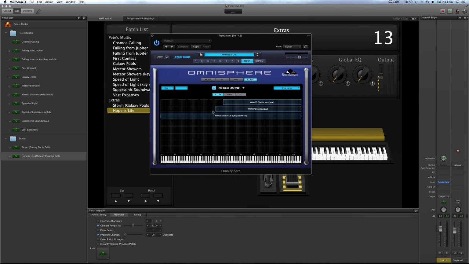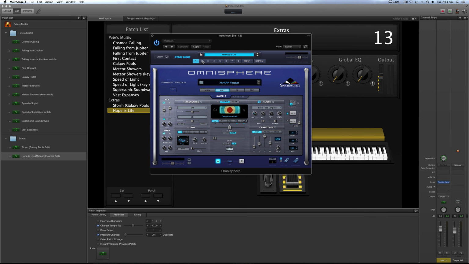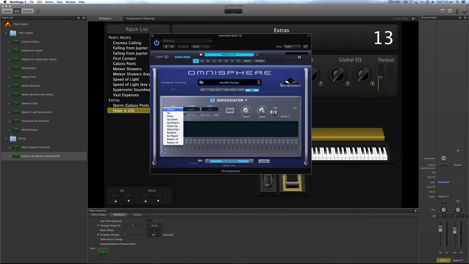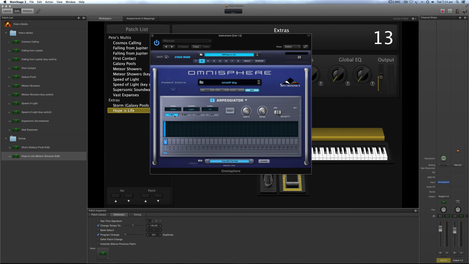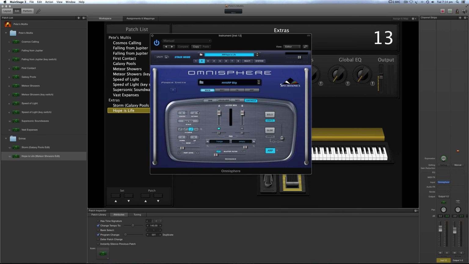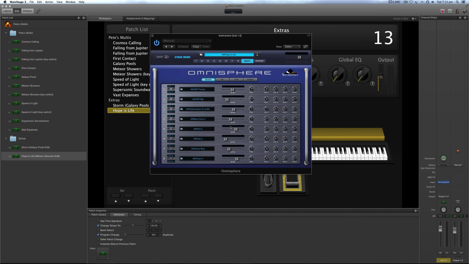You can move these up and down so that you can determine whereabouts they come in by where you play on the keyboard. Okay, so I think the first thing I did was I went to these two ARPs here. I went to the ARP, I made sure they were on chord and not, I think they were originally on up. Made sure it was 1 octave, so I did that for both of those. Chord 1, yep. I think I also moved them up an octave, so there and there. I think that one was originally on 0. And I may have just mixed them a little differently.